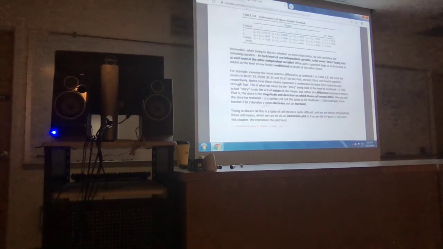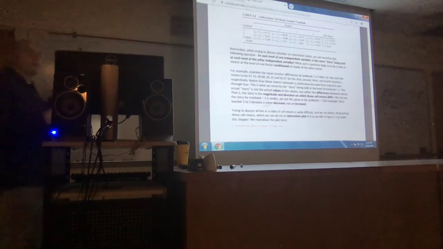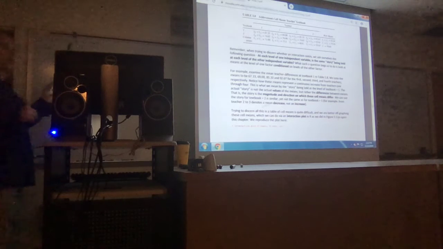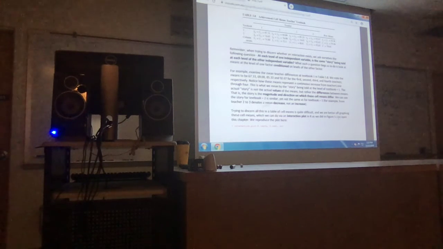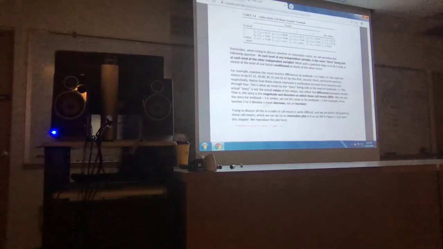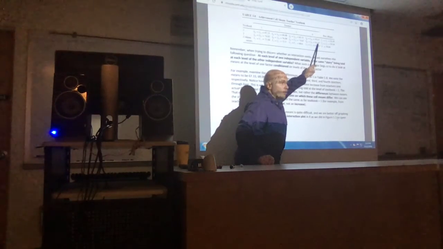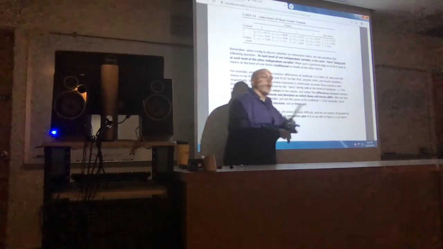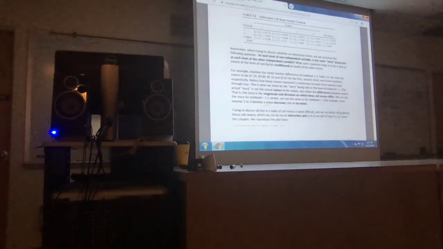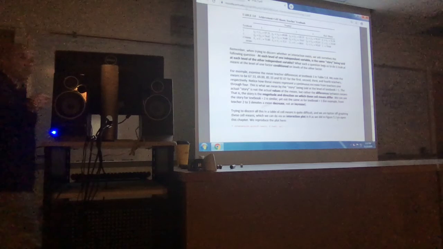Agree? How many agree? How many disagree? How many are not sure? How many are not sure of what's going on there? What's going on? Well, you've got a difference of 0. You have a difference of 0, so you already know that you're not going to reject the null hypothesis here. That's regardless of how much of a sample size you have, if the difference is equal to 0.